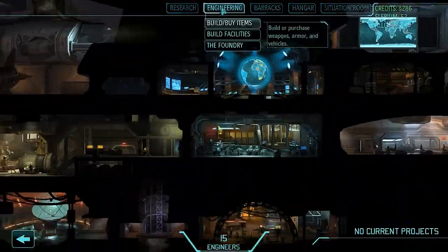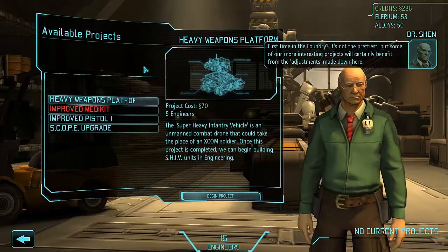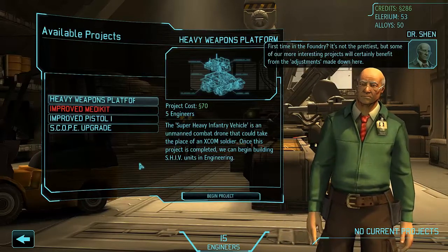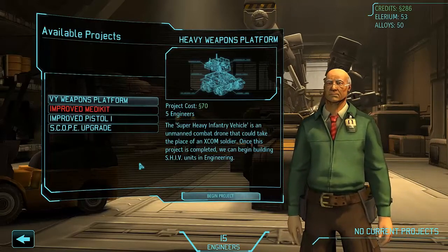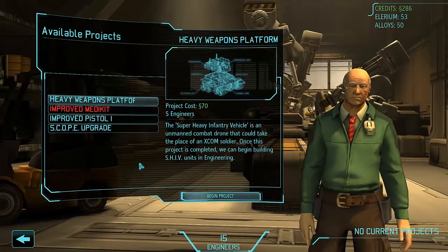Let's actually go down. First time in the foundry? It's not the prettiest, but some of our more interesting projects will certainly benefit from the adjustments made down here. A super heavy infantry vehicle is an unmanned combat drone that could take the place of an XCOM soldier. Once this project is completed, we can begin building Shiv units and engineering.